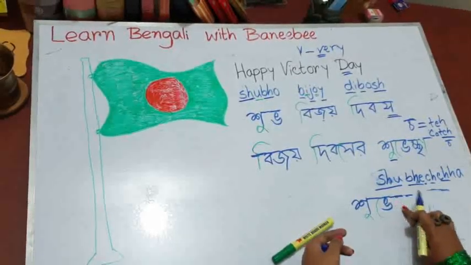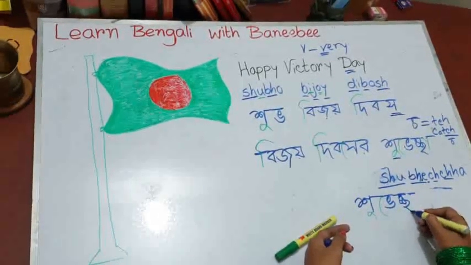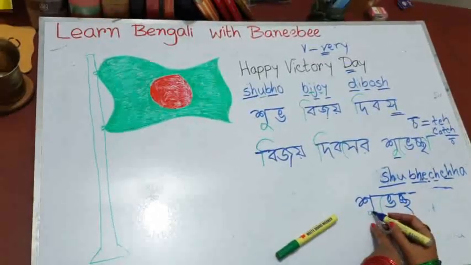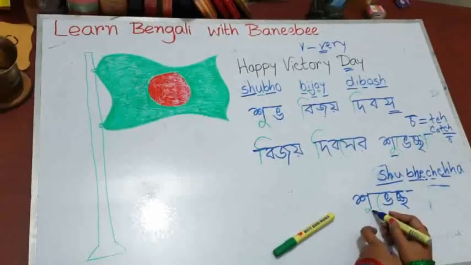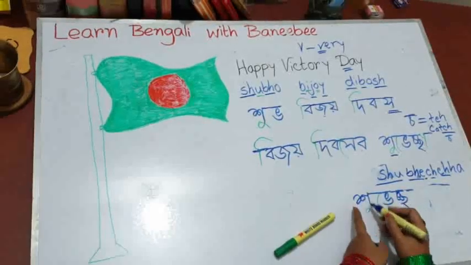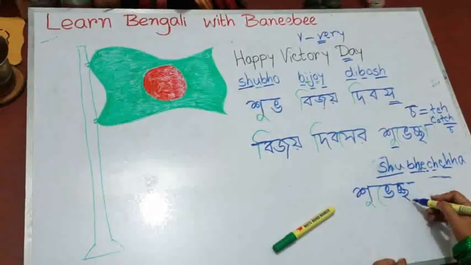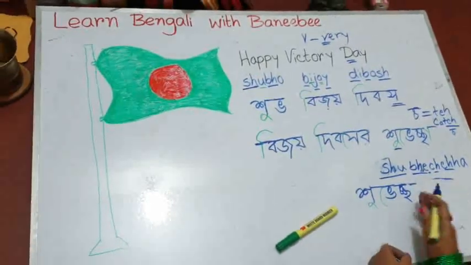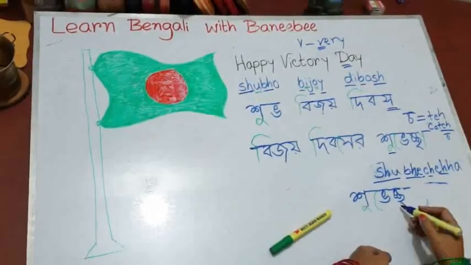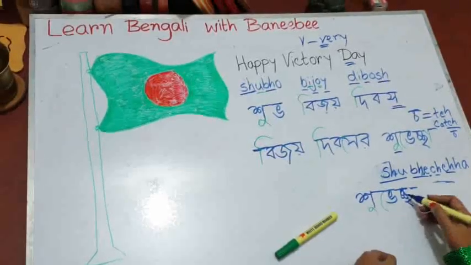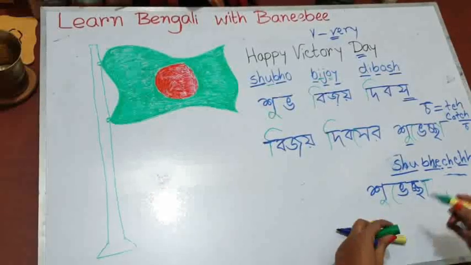So we join it and give it the shape and size of one letter. See, they are taking the same amount of space. This individual sha is taking an amount of space, and the same amount of space this cha and cha together are taking. So this is a combined letter, but they are taking the same amount of space because they are consonant clustered. So cha and cha are joined here, and then I am adding this helping vowel here, shubhecha.